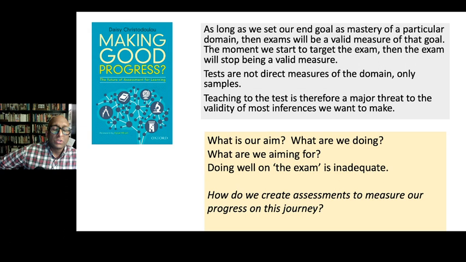So this is really hard for us who are in inner city English schools, who are trying to get our students the highest possible attainment, and are driven in a game of that, because we are pulled between these two posts. But we have to pause here and think about what is our aim? What are we doing, and what are we aiming for? And we've got to think about how doing well in the exam is just not adequate.